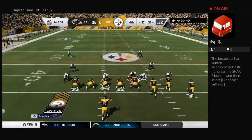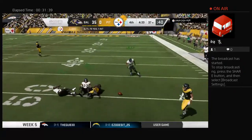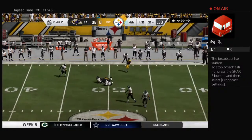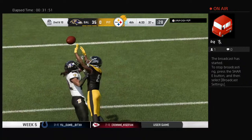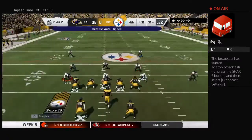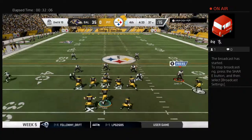From the gun, Love. And this will be incomplete. Physical play on the football there, and it's 2nd down. It just seems like all game long there hasn't been a lot of sync between quarterback and wide receiver on this side of the football. They haven't been on the same page. Heck, they haven't been on the same grease board when you draw plays up. They haven't been on the same Surface tablet that you look at on the sidelines. Nothing's worked for them. They've got to find a way to start matching each other's movements.